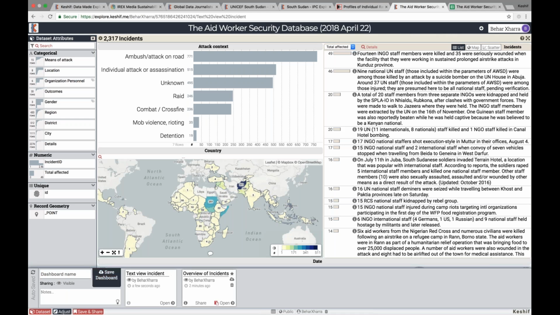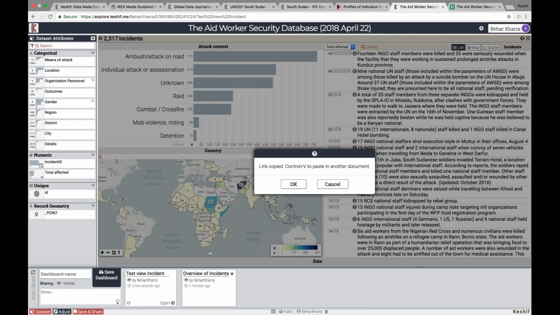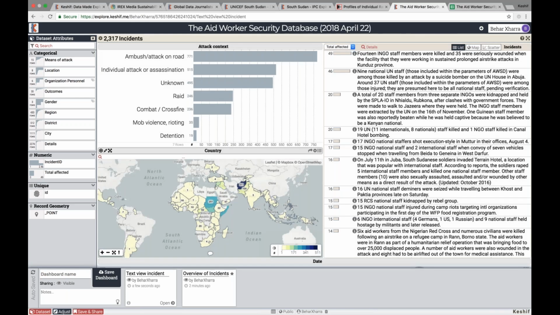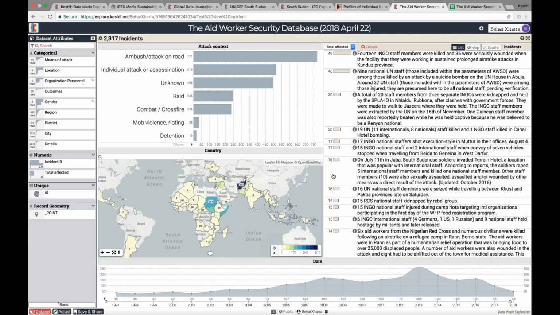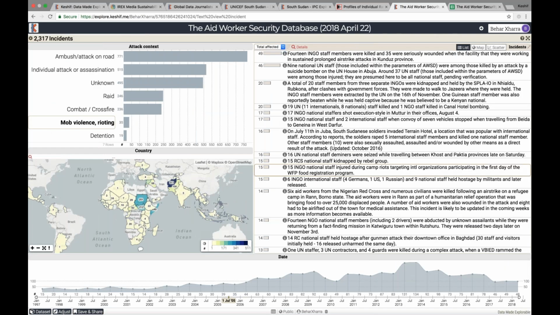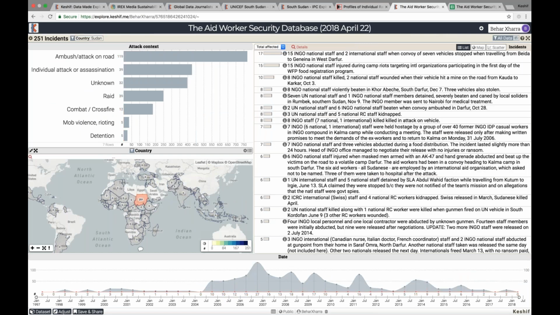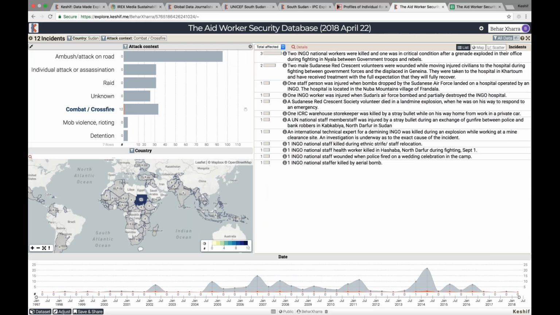What I will be able to do is take these, copy, and then go into the webinar chat and paste it for you. So then you will be able to see the whole view and go and explore the data. The idea is not to just focus on the visualization of the different data sets that you have, but also to inspire exploration and start discussing and interacting with the data.